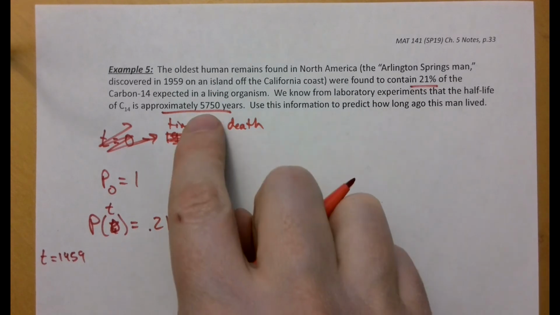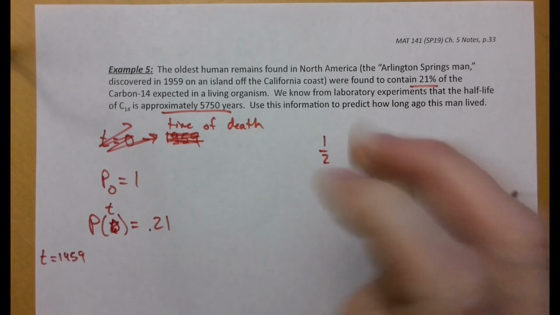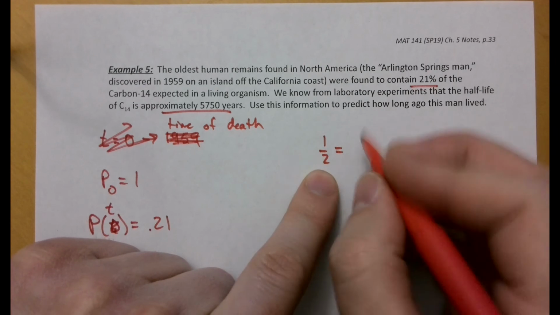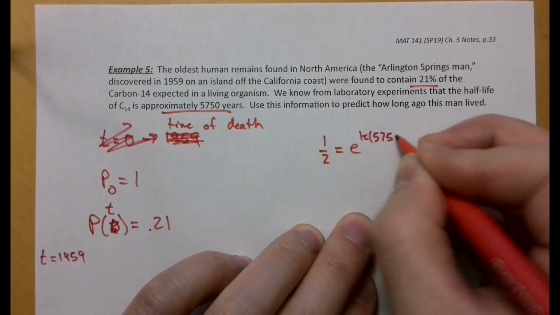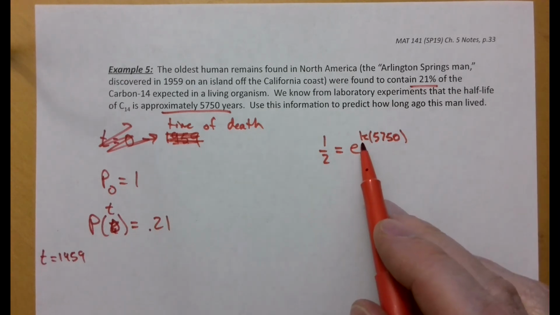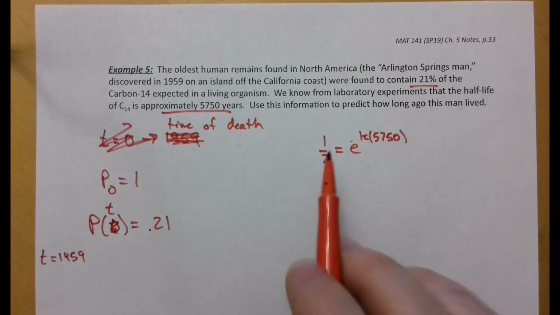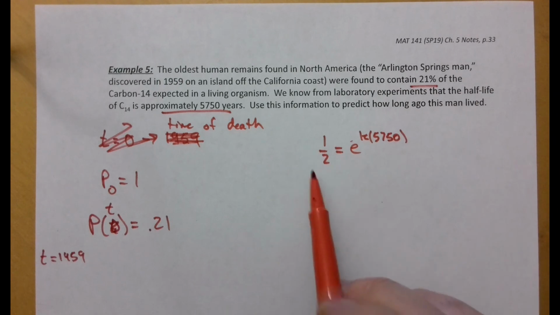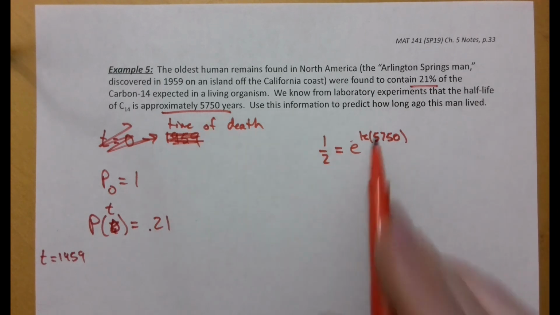So check out this half-life. We know that the half-life of this thing, so the half-life is equal to e to the k times 5750 years. What this is going to give us is the decay rate, so how quickly the carbon leaves the body. I didn't need the initial amount because we know the half-life time. That's just 1/2, so we ignore the initial amount. And then we know the length of time it took to get that.